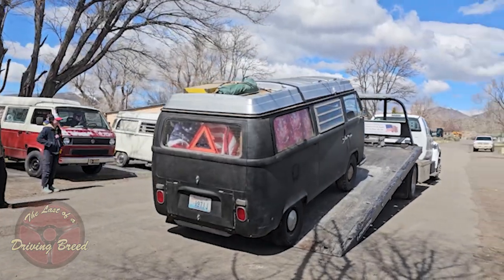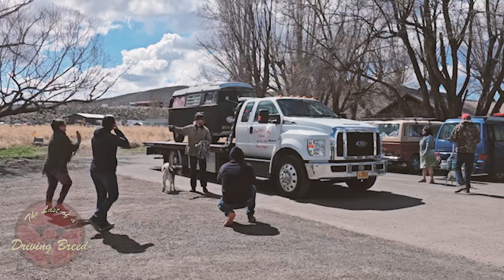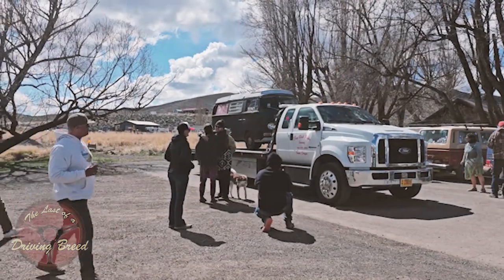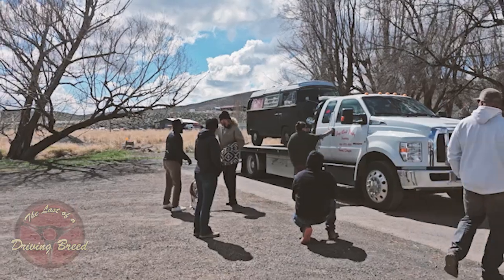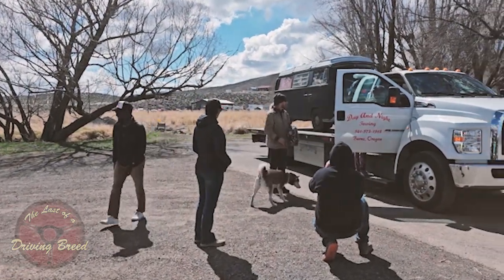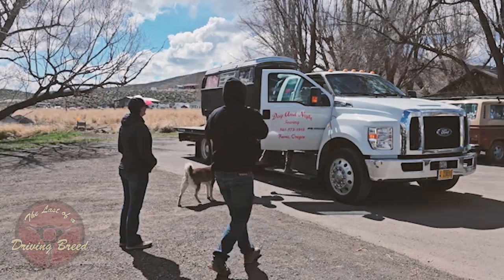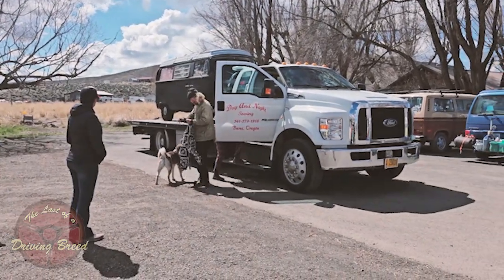An angel with wheels. An unfortunate reality is there isn't anything on a Volkswagen that can't break. Eventually, what can break will break if you put enough miles on the bus. But the grief in these moments always fades, and it just so happens that there's also nothing on a Volkswagen that can't also be fixed.